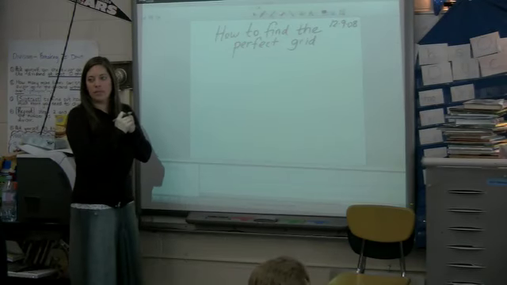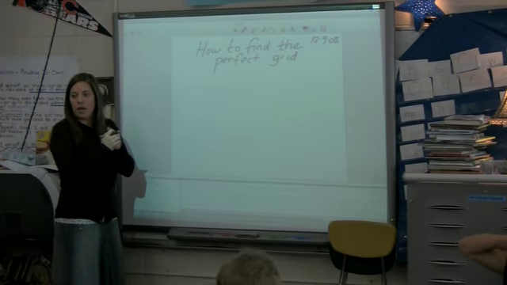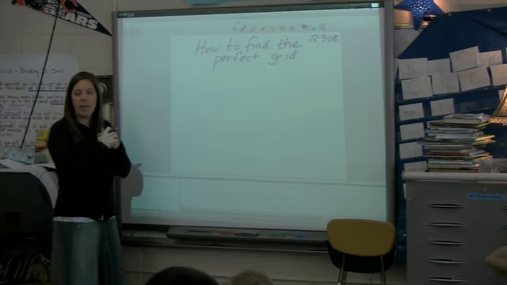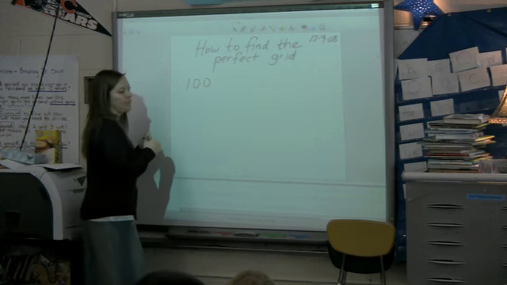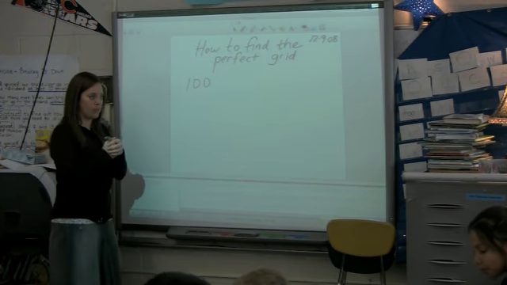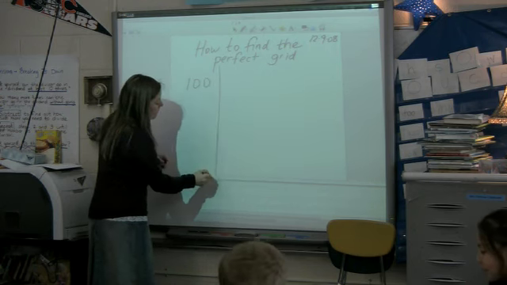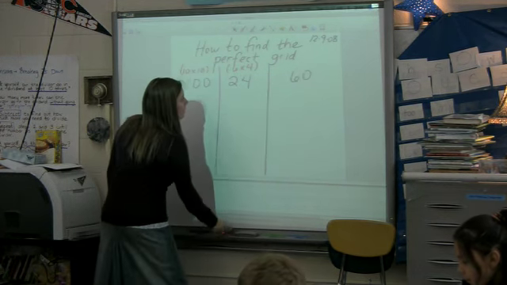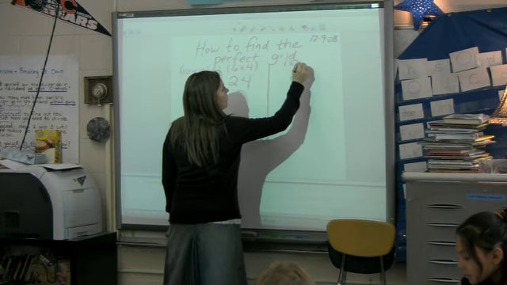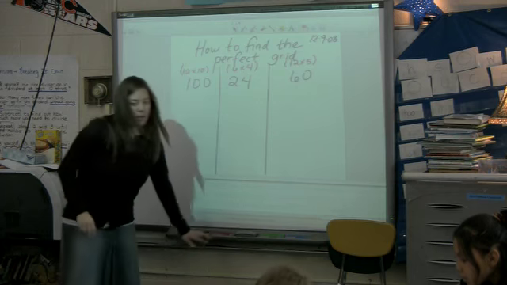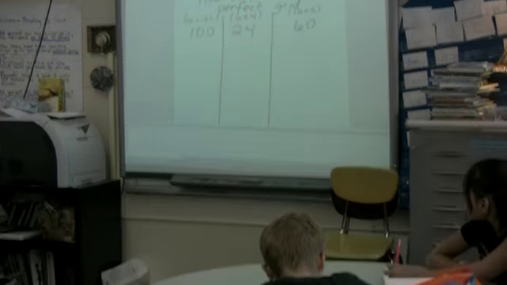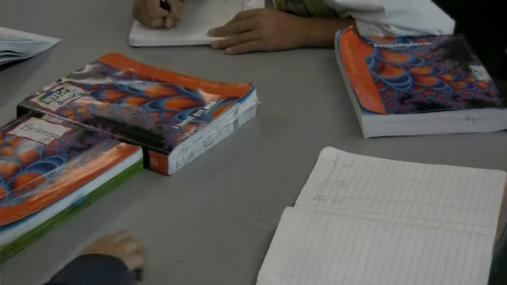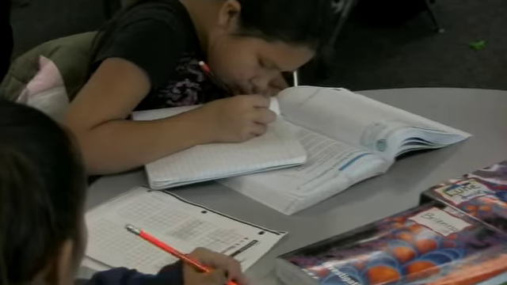I'm going to make 3 columns on my paper for each of these. Okay. Let's start with the one we started with, 10 by 10. How many squares are on a 10 by 10 grid? 100. Okay, 100. Let's write down 100. Draw a little line. So 60 is our last one. Don't worry about your column being perfect. Let's just get it down. Okay, if we can find the factors to 100, 24, and 60, it is going to tell us what grids to use.